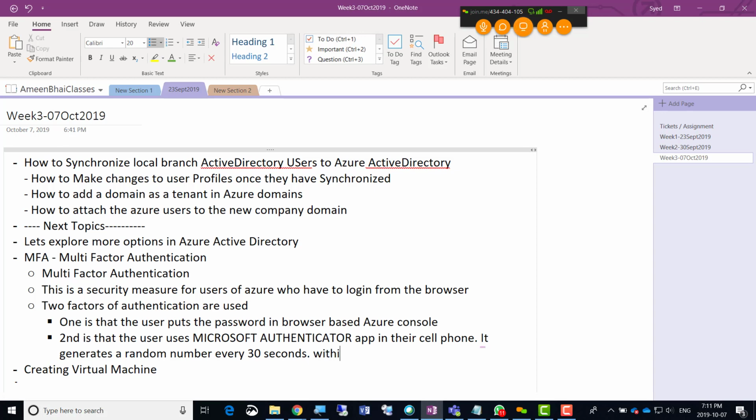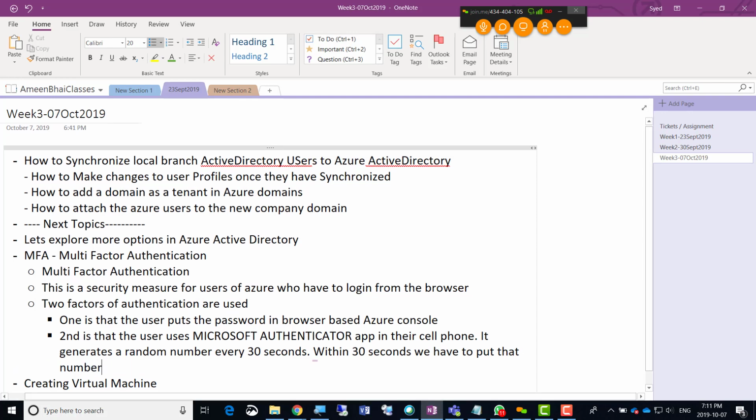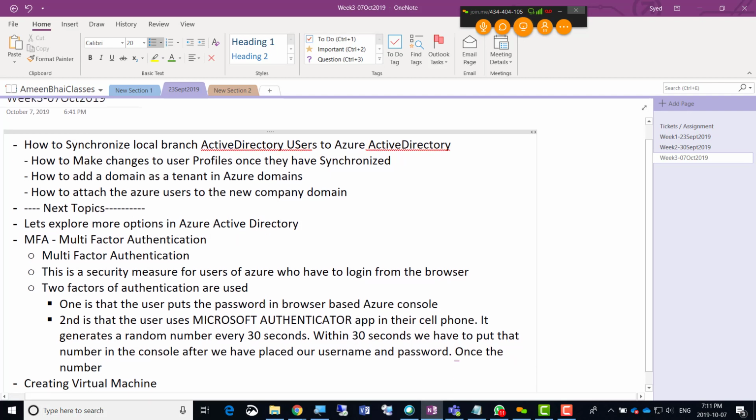So within 30 seconds, we have to put that number in the console after we have placed our username and password. Once the number is placed as well, then we log in to the console.